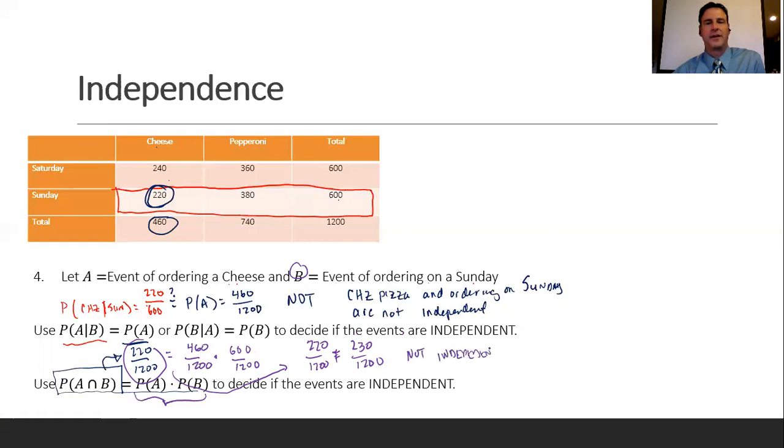So if they ever say, are these items independent, yes or no? They want math. They don't want some type of verbal explanation to justify your work. So use one of these two formulas. If they ever say this is independent or ask if they're independent, notice I have them in big caps there so that it's very easily visible to you, and you'll have to look for that on your homework.